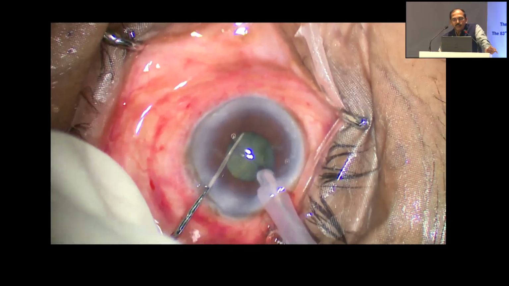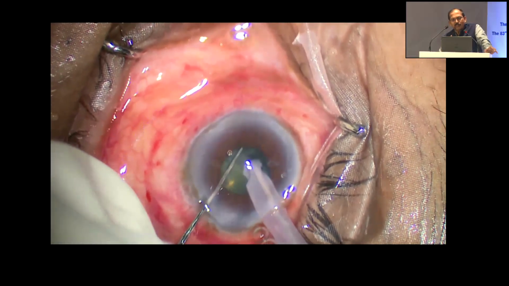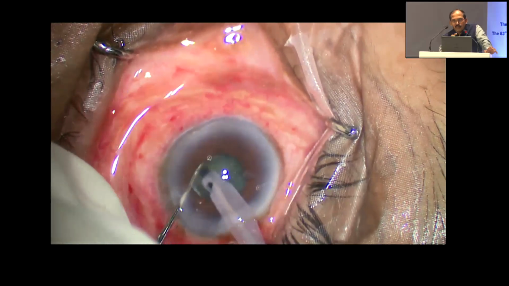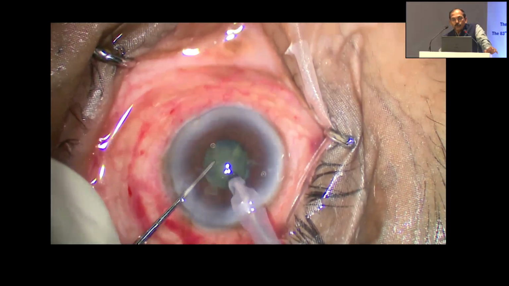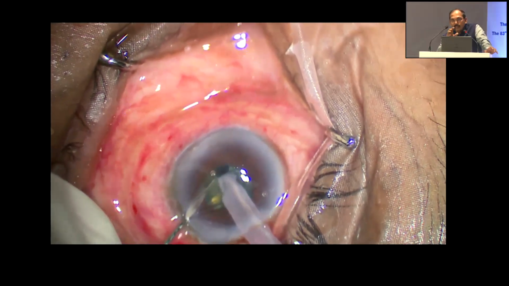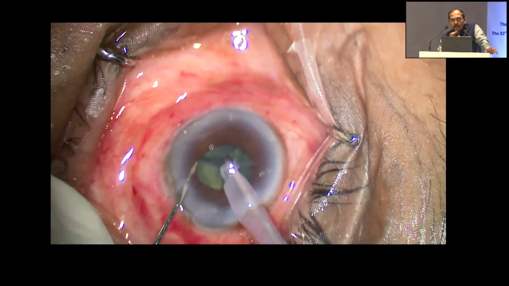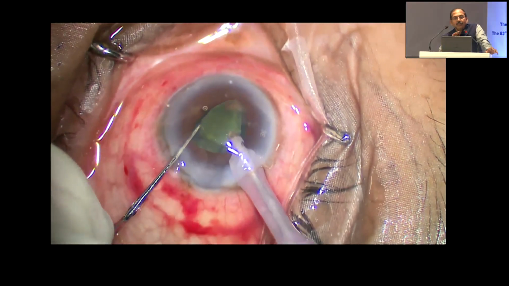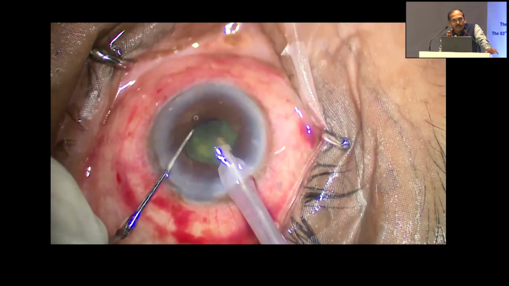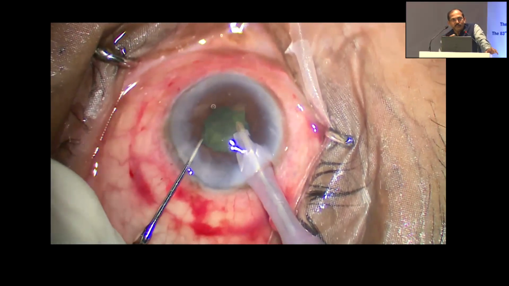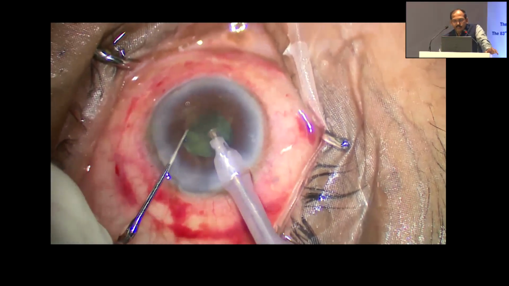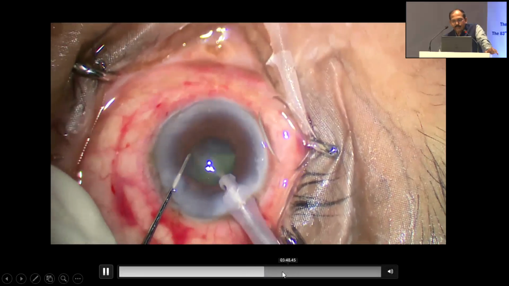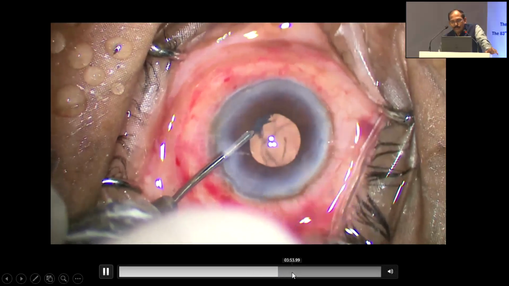So obviously you are limited by the rexis size, but even a 4.5 millimeter rexis is good enough in such cases, where you can bring the pieces to the center, because you don't have to go to the end and try to chop. The complication rates come down very drastically because you already have cut pieces there. You just need to latch onto it, bring it to the center in the safe zone, and emulsify it further.